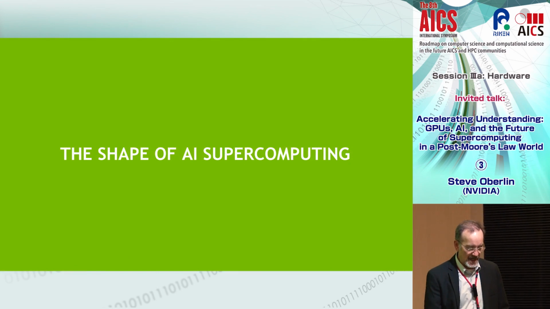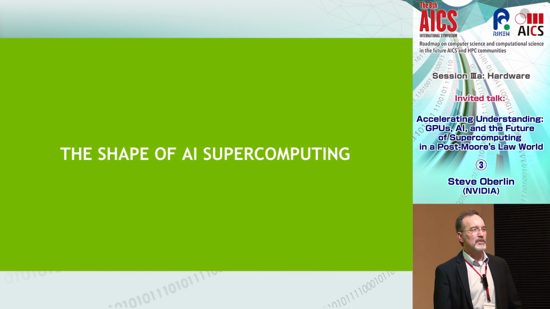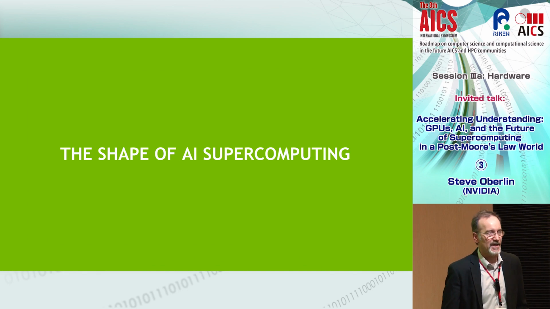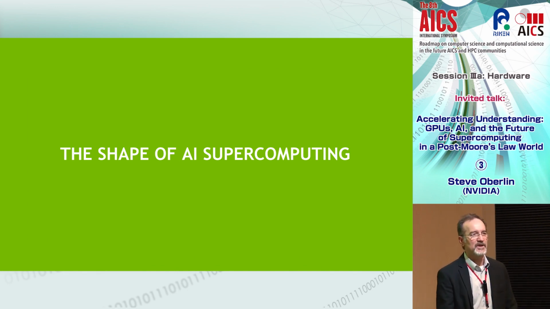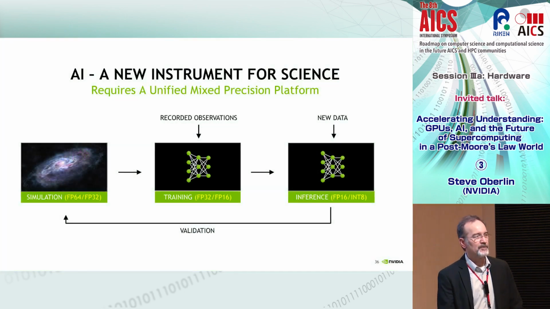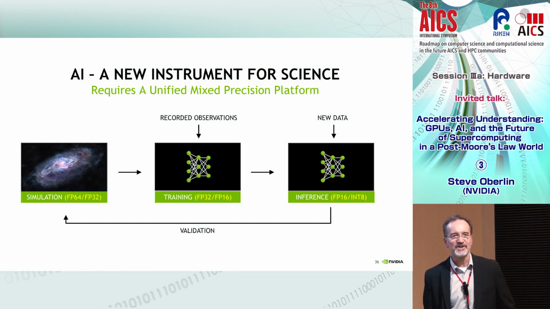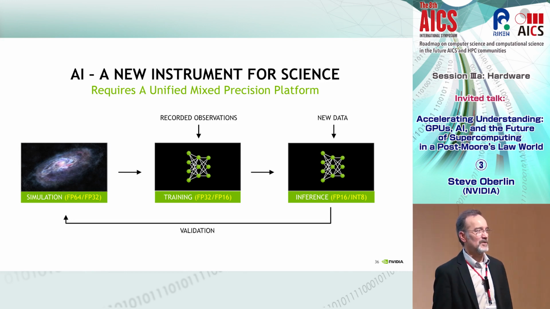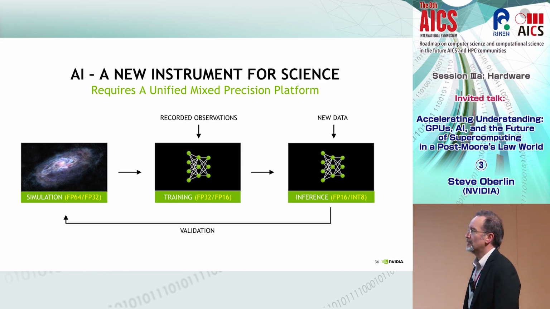So in the couple minutes I have left, I just want to talk about what I think this all is going to imply for the future of supercomputing and AI supercomputing, which I think is going to become really a prevalent model for a lot of applications. So one thing is, let's look at the precision. We're hyper-focused on double precision arithmetic in high-performance computing. Supercomputing has always been about doubles and the like.